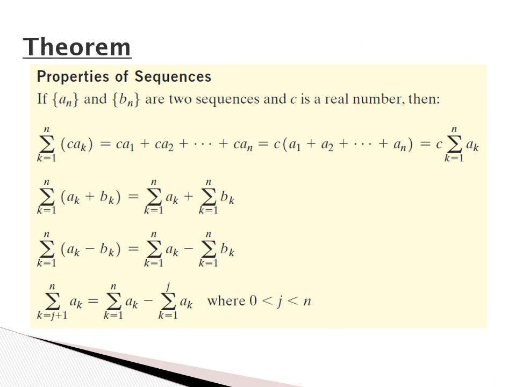This next tab is for everyone, but it's on the theorems. We will do a lot more of this later in the chapter. It shows you how to add, subtract, and work with a constant value through sigma notation. So you can look at this for now. It's also in your book, but it will come in future lessons. That should be it for sequences of sigma notation and information for today's lesson.